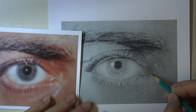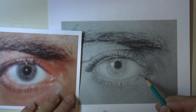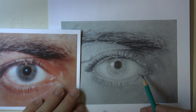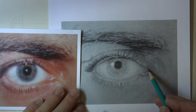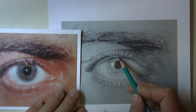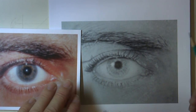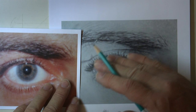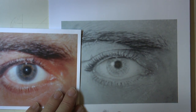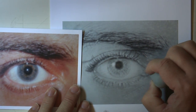Sometimes you might see in your own drawings, or other drawings, a very hard, dark line going around. I like this to be very light here, and probably in most cases get a little lighter here. I don't want it to be as dark as this because it's the farthest away from the light. It's the farthest underneath that little overhang that the eyelashes and eyelid create. So let's go ahead and take a little bit of this off. Back this down a little bit.